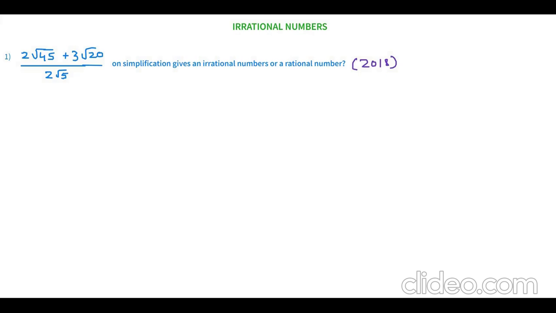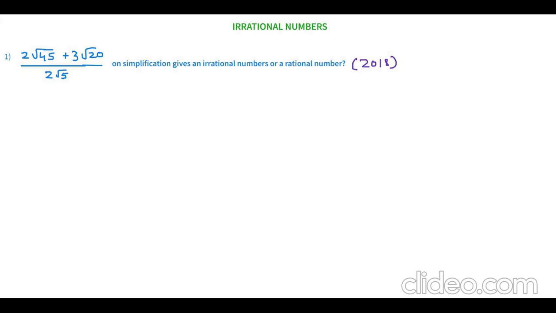In this video we are going to learn what are irrational numbers. I have already taught you what are rational numbers in my previous video. The link is given in the description below. You can refer to that. Now, what are irrational numbers? Irrational numbers are the numbers which are non-repeating and non-terminating. So like root 2, root 5, root 3, root 7, all these are irrational numbers.